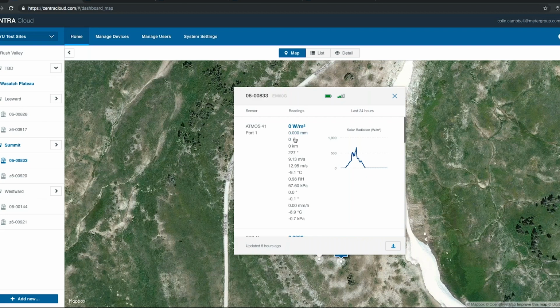So I can check precipitation. Now this is a 3-season all-in-one weather station, so it's all frozen up there. I'm not going to get any precip, although I know there's quite a bit of snow up there. We can here check the wind speed for the last day. We can see the wind speed's been actually pretty high. It's blowing a sustained wind, an average wind of around 10 meters per second, which is a pretty strong wind.